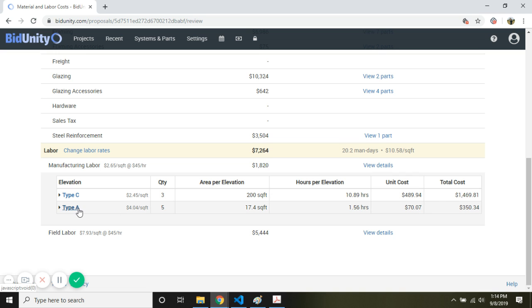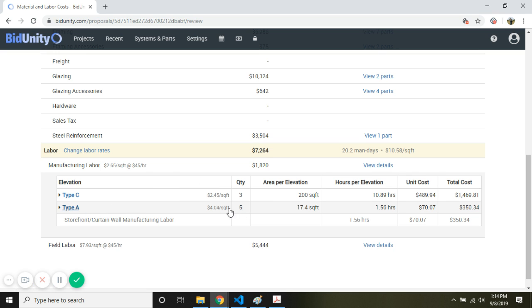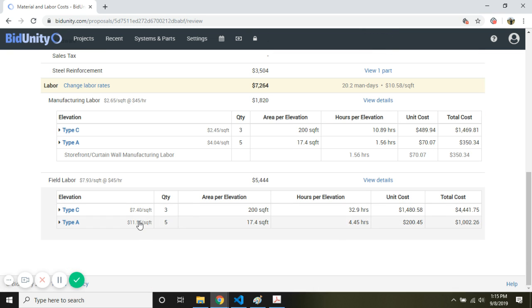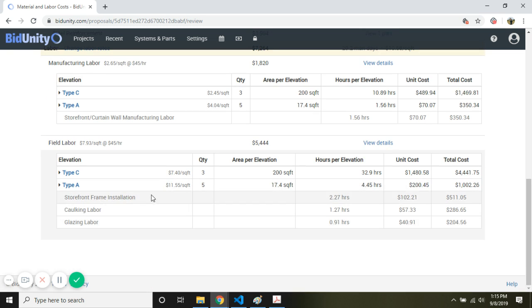For each of these elevations, we have a cost per square foot, and then we'll also have a breakdown. Manufacturing doesn't give us much of a breakdown, but we can have frame installation, caulking, glazing. So these are basically just different ways of organizing labor into categories. There can be subcategories of each of these, but for our purposes, installing frame type A, it's 2.27 hours.